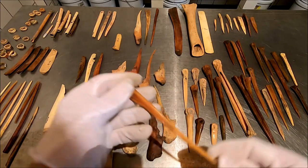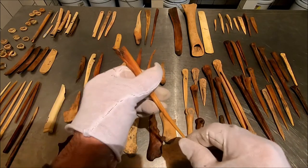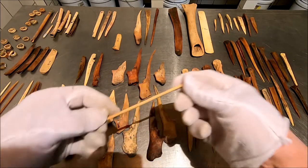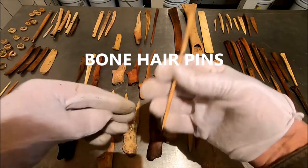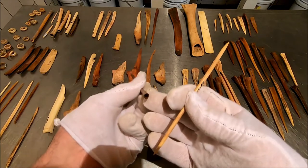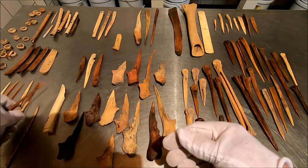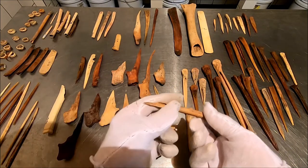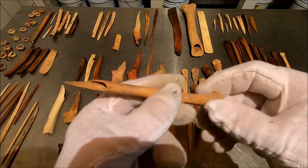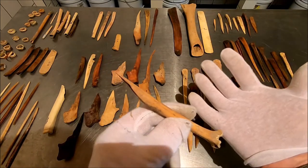I'm not sure which bone that is — probably deer or antelope. All of these so far are basically awls. A lot of them are weaving tools, some are hairpins. These real long, pointy ones are hairpins — you braid your hair and make the hair whorls. There's one out of a turkey bone. Most of them are deer or antelope bones, but we do have these turkey bones carved into awls. They have that little hollow since turkey bones are hollow, so they may have had a specific function, or it could have been just as generic as any other awl.